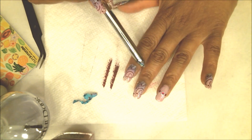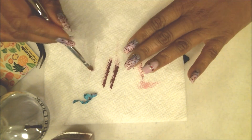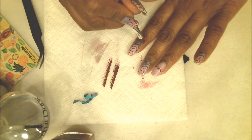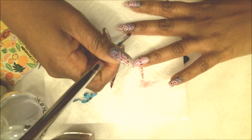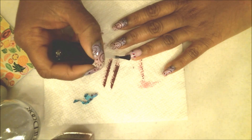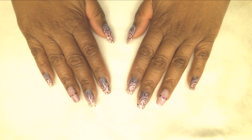Now I'll clean up around the edges. Tonight I'm using my cleanup brush — any brush would work, you don't need a special one. Just make sure it's nice and thin at the end and that you don't have too much nail polish remover on it so you don't damage the nails you've already finished. Now that we're done with that, I'm going to apply one more thick layer of top coat to the accent nail to secure those jewels in there. And that's it guys — we're all done! A nice simple do.